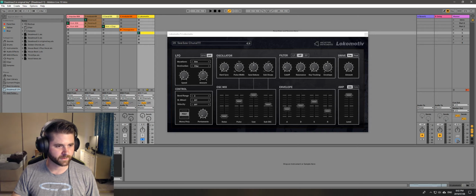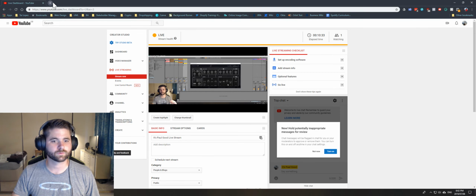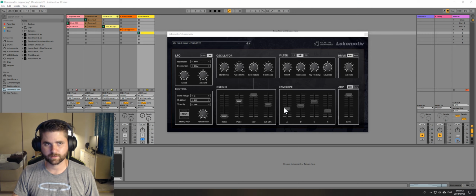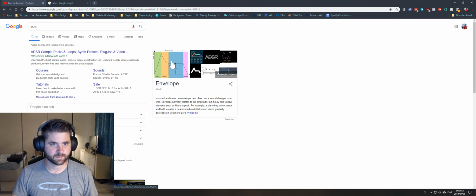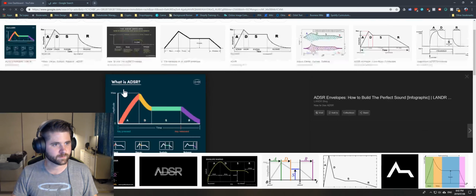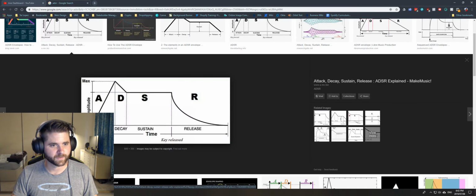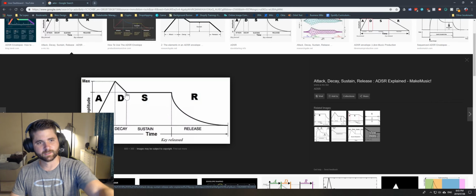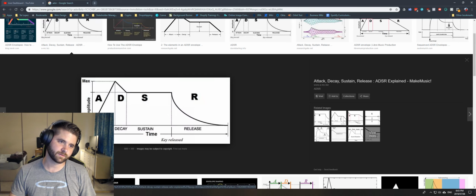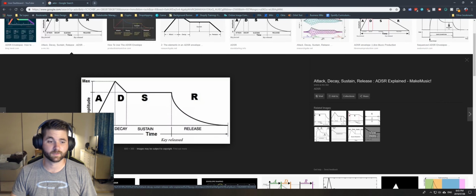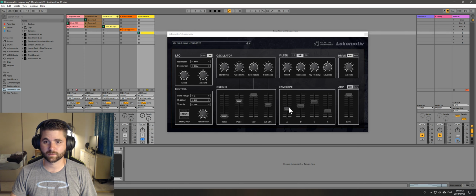Let me find a picture actually. What is it? ADSR. Okay, so yeah, see, envelope. That's exactly what they were talking about. You can see there. All right, that's a better one. So attack, that's right up there. Decay until it reaches what you can see is the sustained amplitude. And then release is how long it takes to actually go to nothing at the end. So that's what the controls on this do.